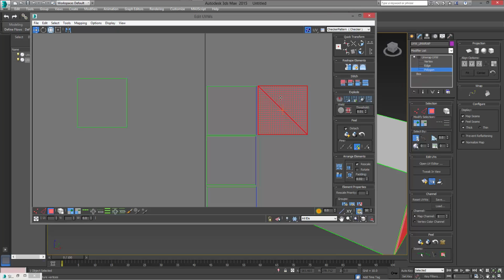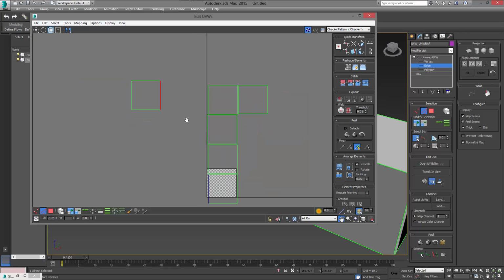So I'm going to go back to polygon mode, and right here in my quick transform, you can see it says rotate around pivot, 90 degrees, negative 90, or either, so you can either go counterclockwise or clockwise. I'm going to go counterclockwise one time, and go back to edge mode, and now you can see those two edges are actually perfectly lined up. I'm going to click on this edge and see where this one belongs. This one, like it belongs down here, which is odd.